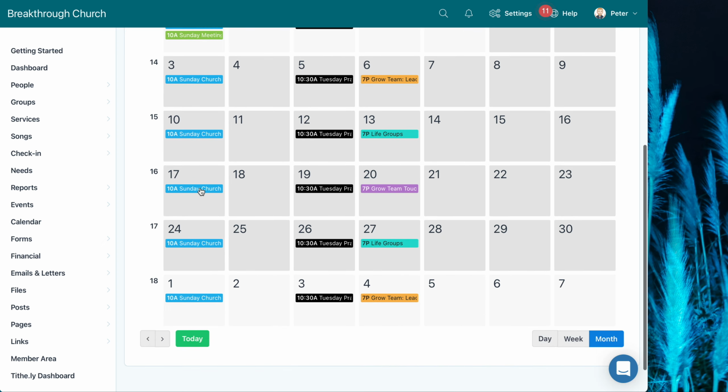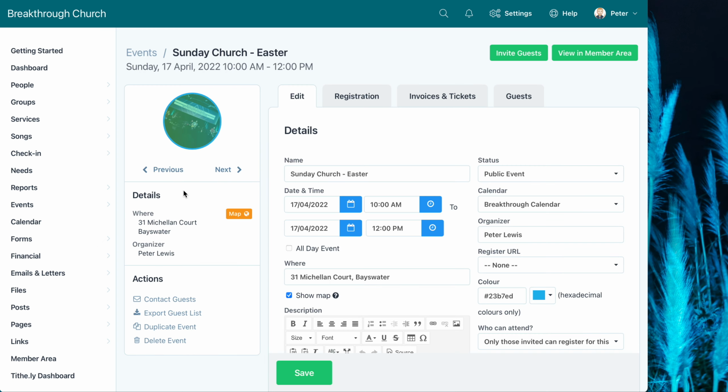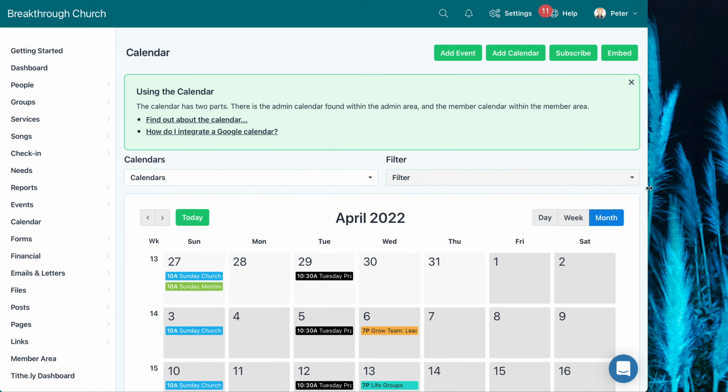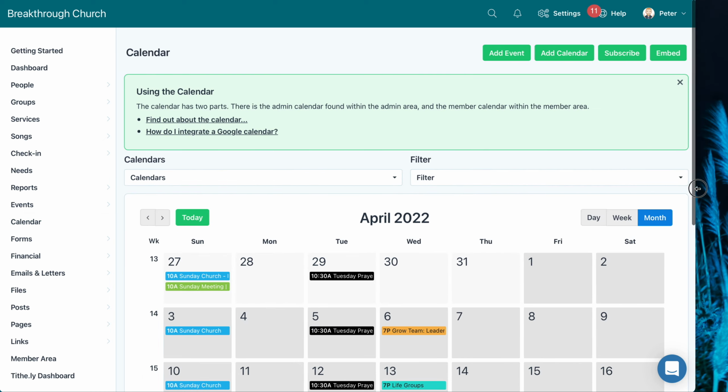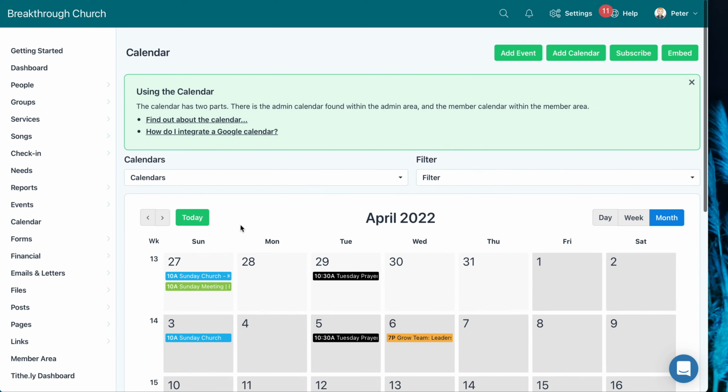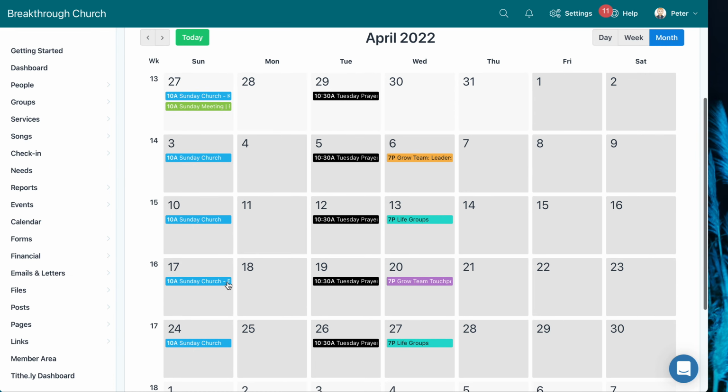So it looks like the 17th is the same, but if I click on it, it is actually Sunday Church Easter. So just a little guide: make your screen wide enough so that you can see that you've got a different one.